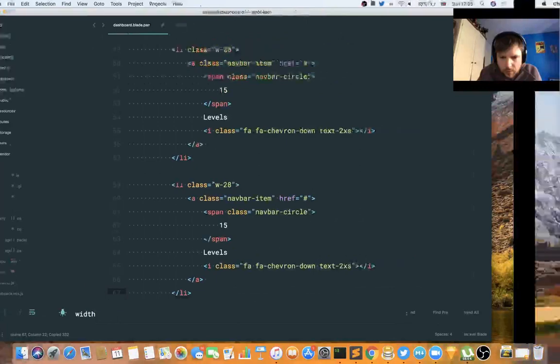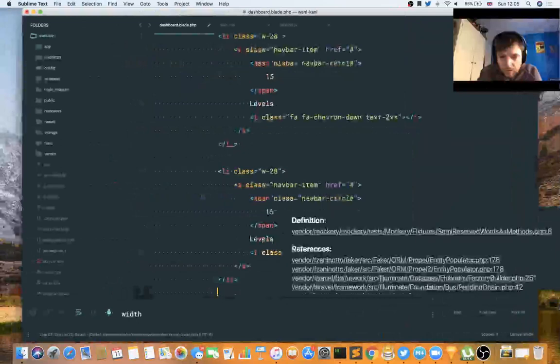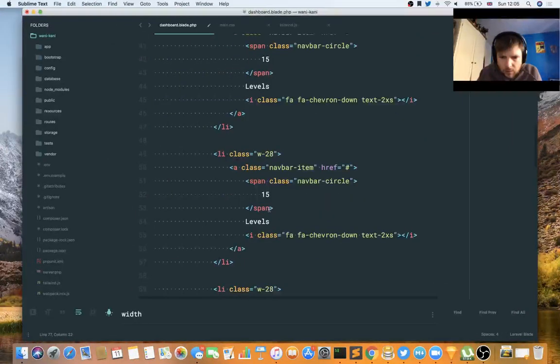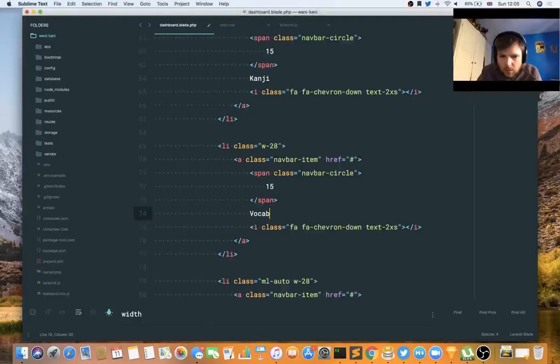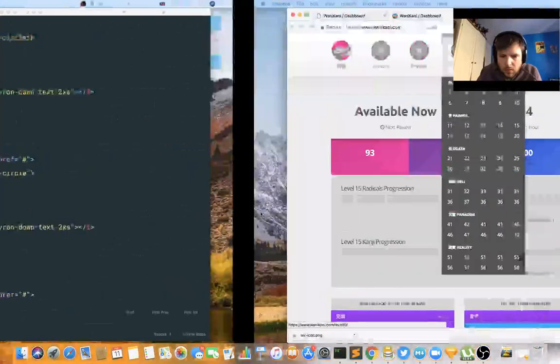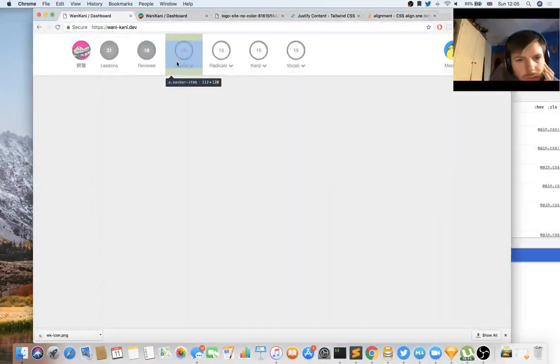Radicals, kanji, vocab. Yay! Okay. I think that's more or less everything we care about at the moment.